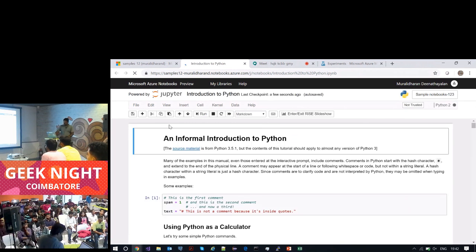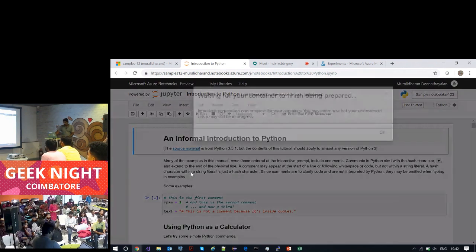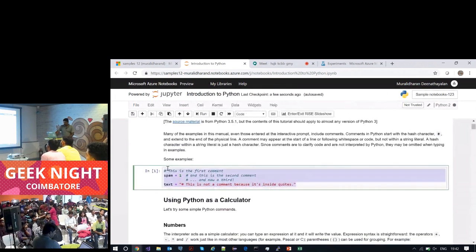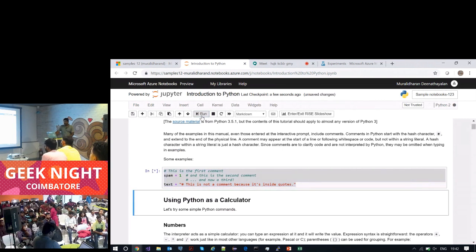Whatever I say, this is the text part, it won't get executed. These are the bits which are in the program. You have to select them and execute them. This is one of the disadvantages: you have to select your coding blocks one by one, then execute them. This is a slight disadvantage of using the notebook.